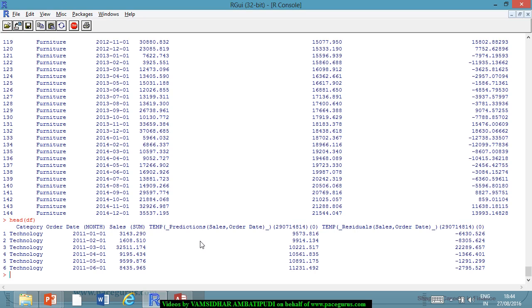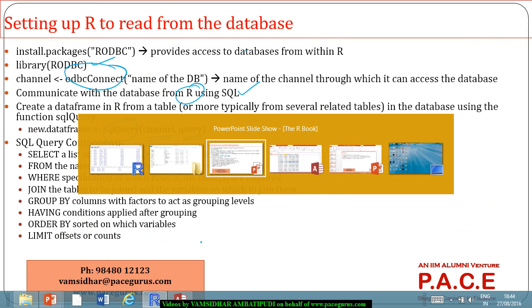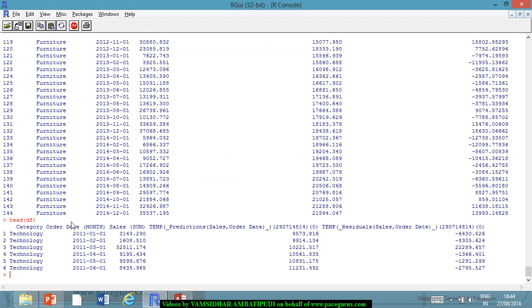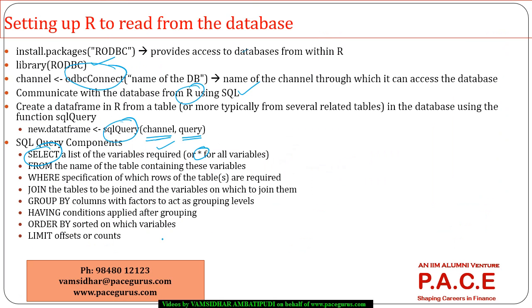Now query wise, this is how you can work around. So you need to be comfortable with the way you create the SQL query. So you have a select statement which talks about a list of variables that you require. When you put star, you are getting all the variables. But if you want only a subset of those variables, probably only the sales, then you can give the names of the components itself.